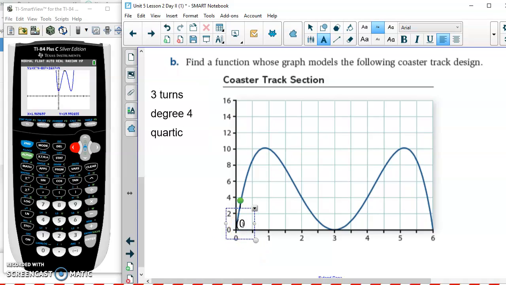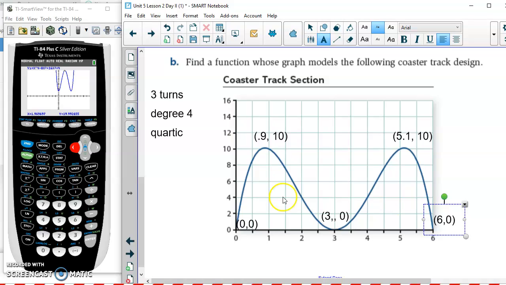This first one I'm going to say is (0, 0). This one right up here, well, the y value is 10. It looks like maybe (0.9, 10). That looks pretty good. This point down here looks like an x-intercept, so that's probably (3.03, 0). And then our high point up here, maybe it's just after 5, like 5.1, right? Like this point right here, right after 5: (5.1, 10). And then here we have the point (6, 0).